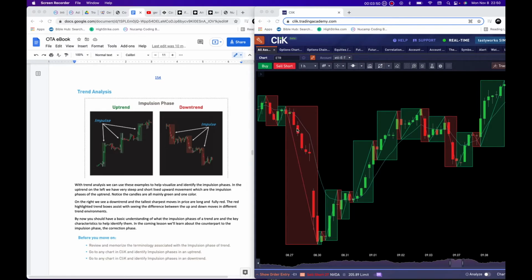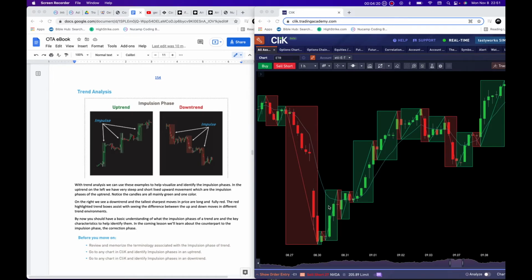You see these long red leg candles. You see these little short candles where it looks like it may have experienced some very short-lived pullback, and then the downtrend or impulsion phase continues with these long leg and gap candles here. If we come over to the right, we see it basing again a little bit like it did up here. We see it basing at the bottom, and then it starts to move up.